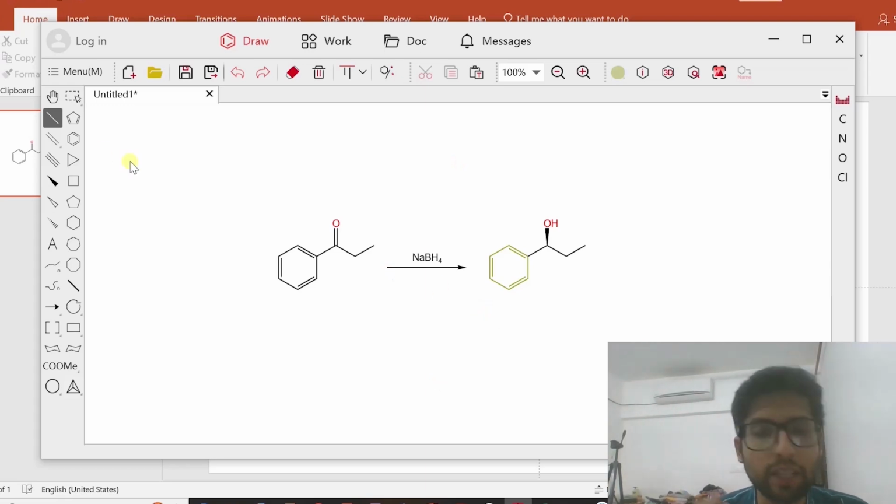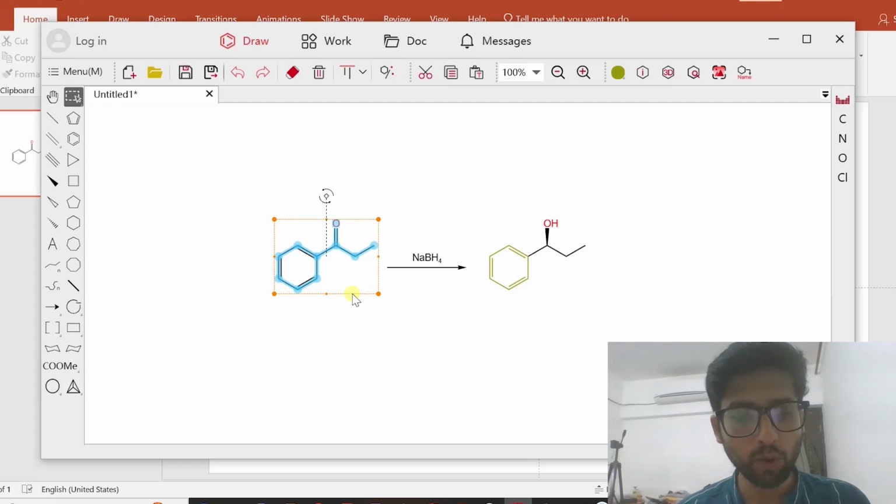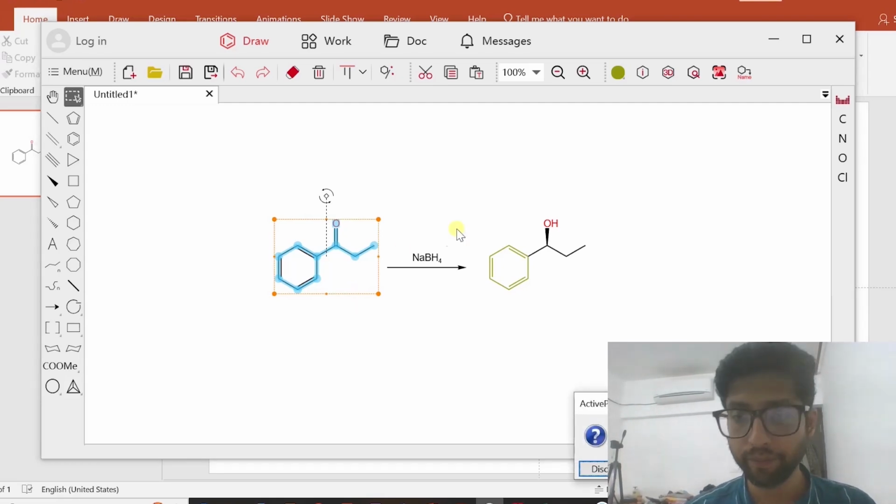Now the important tip which I wanted to give to you all about this software is how you are going to find the CAS number of this particular molecule. Suppose you want to find out the name of this molecule, if you are not able to rectify the name, and if you wanted to find out whether you can buy this molecule from the vendors, then you need to know the CAS number of this molecule. So the best way to do it is to first select this molecule and then use the Control Alt C option together.